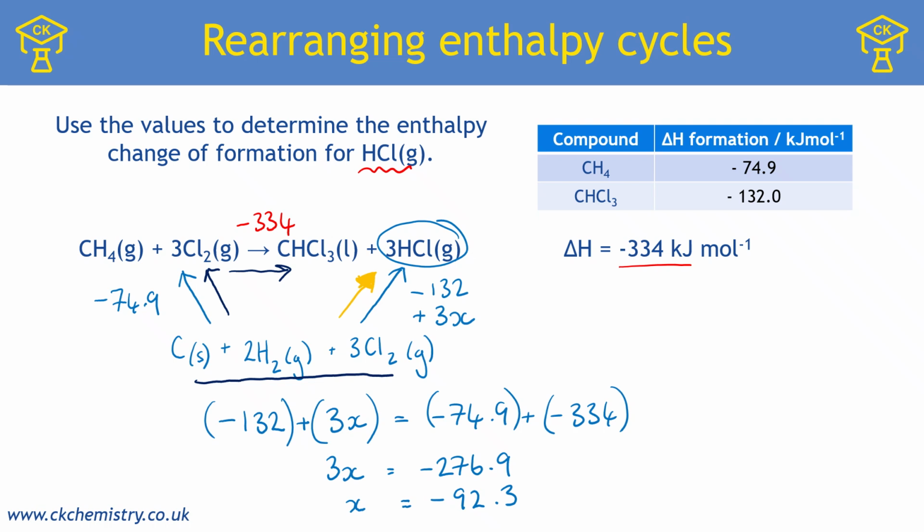So that's why I would prefer to write everything out in terms of what you're trying to find in terms of x. There's going to be a working mark for that. There's going to be a working mark somewhere in this question for finding 3 times the enthalpy change, the minus 276.9, before you divide it by 3, just in case, again, something goes wrong when you type it in. So do your working whenever you're doing these Hess cycles.